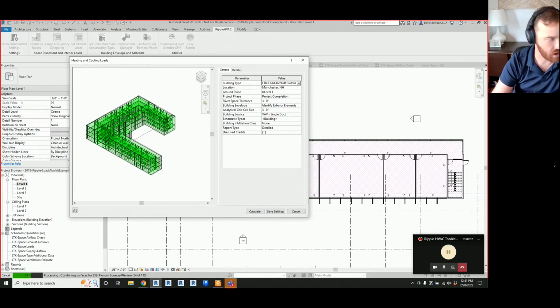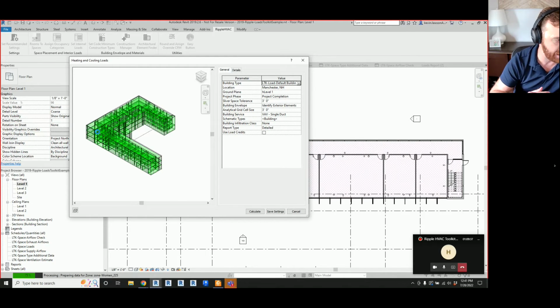Okay. While this is running, I'm going to read through some questions. Can the constructions library be updated to California Title 24 code minimums? Yes. That's something I don't have built in out of the box. I just focused on the energy code.